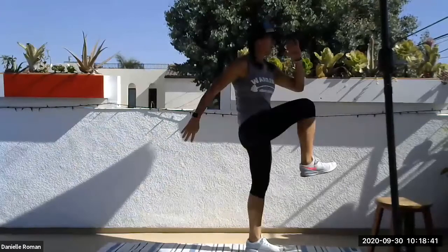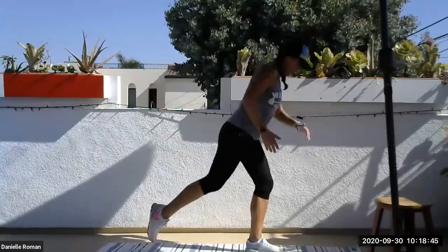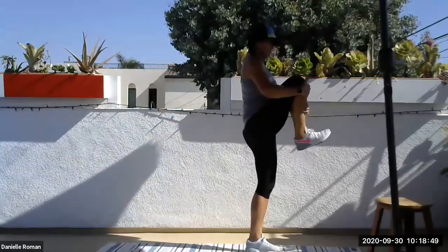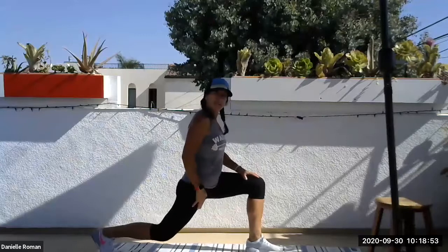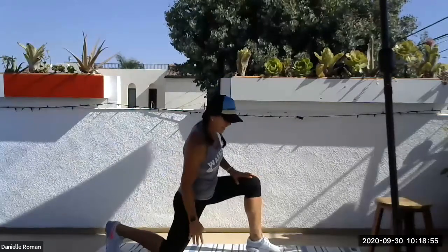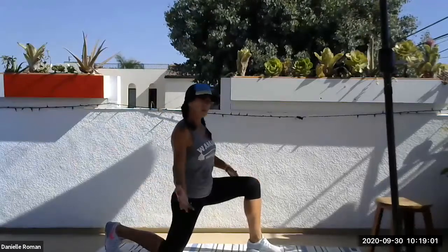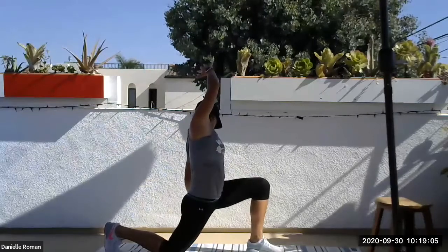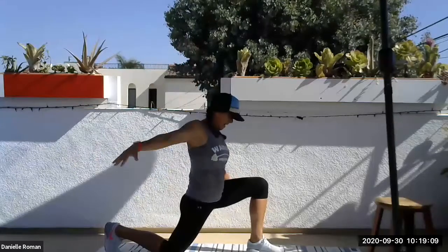5, 4, 3, 2, hug that knee. Bring it back. Hug the knee. Step back. Hold here, modified lunge, dropping me all the way down. Inhale, right arm comes forward. My right leg is back, left knee is forward. Right arm comes up and over. Good, inhale up, exhale down.